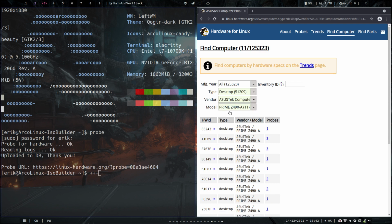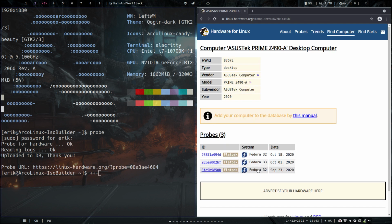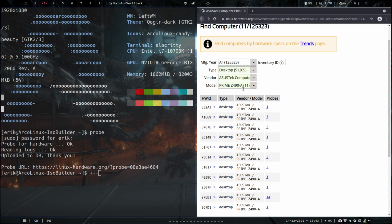I remember making the analysis when I bought it in July 2021. Not going for the very last version, I think it was the 500 or something, because I had read that some people reported the Linux kernel was not ready for that motherboard. So I went to the Z490, and as you see, desktops 3, so Fedora works on that. And that's the point, right?